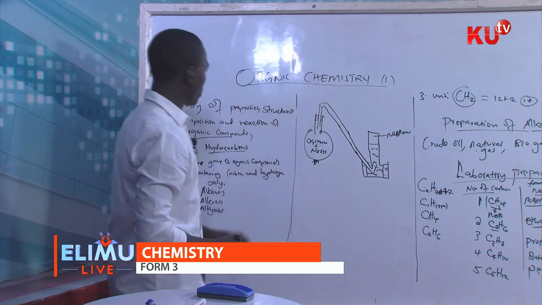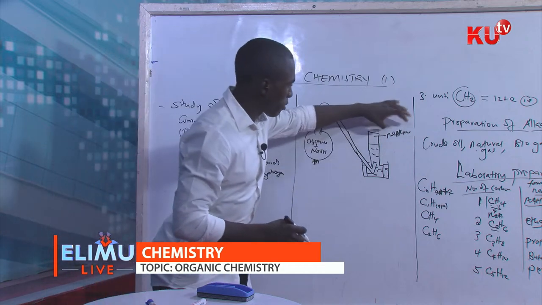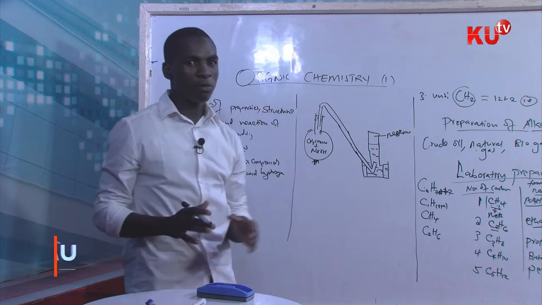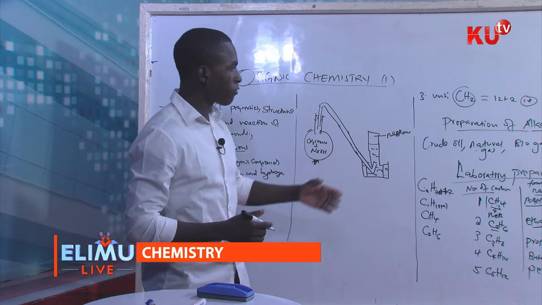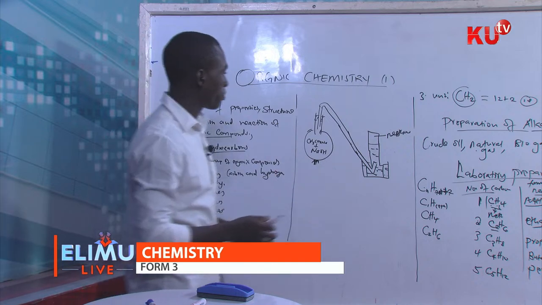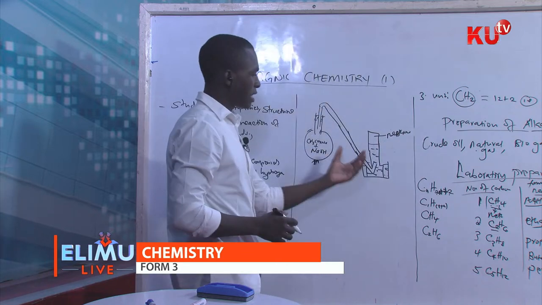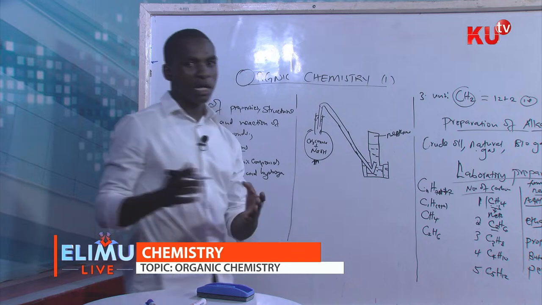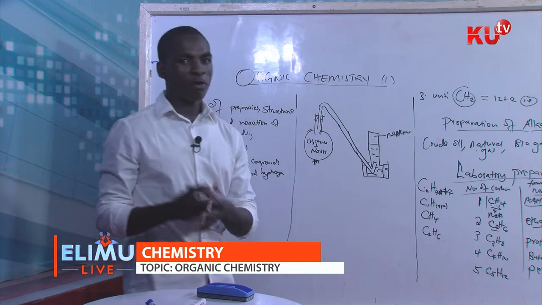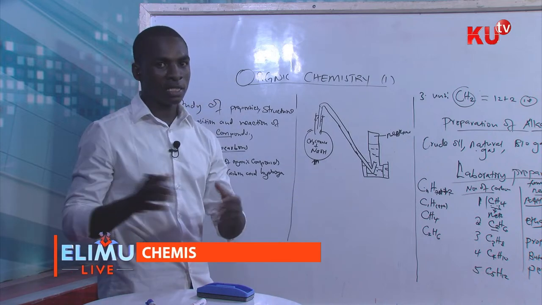So like we said, they belong to the same homologous series, which is alkane. And these physical properties of methane represent the physical properties of any compound present in that group of alkanes, or the same homologous series. Good. So one of the physical properties is that it is slightly soluble in water. And if a gas is slightly soluble in water, then it means we can collect it using the over water method. And then the second one, we have just said that it is odorless and colorless.